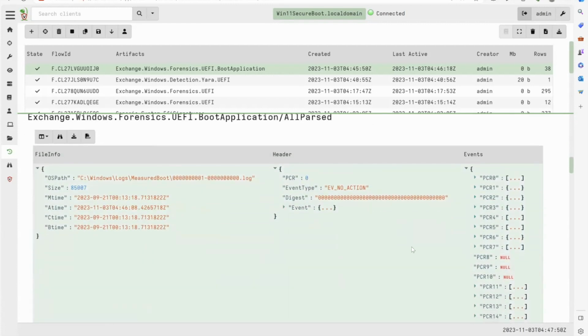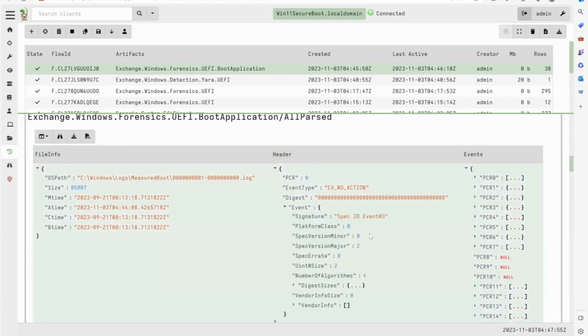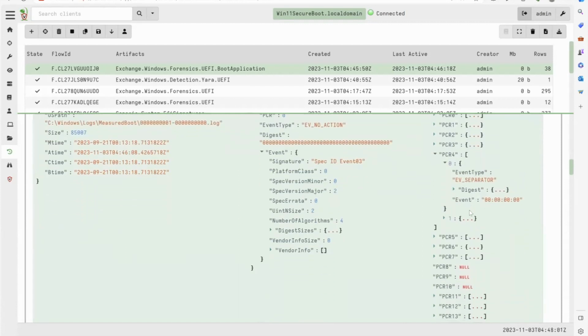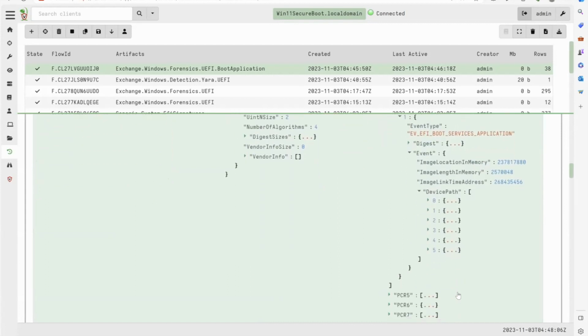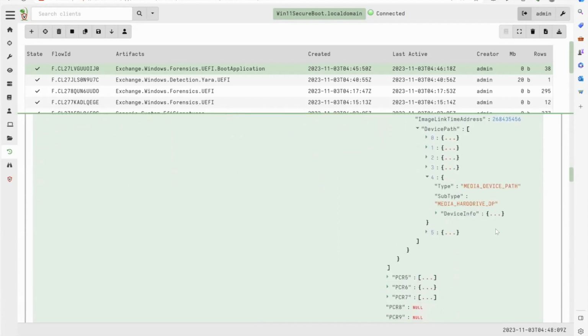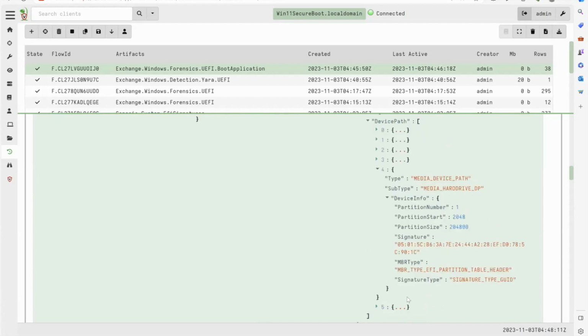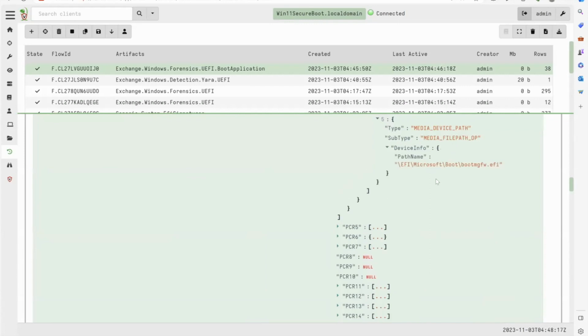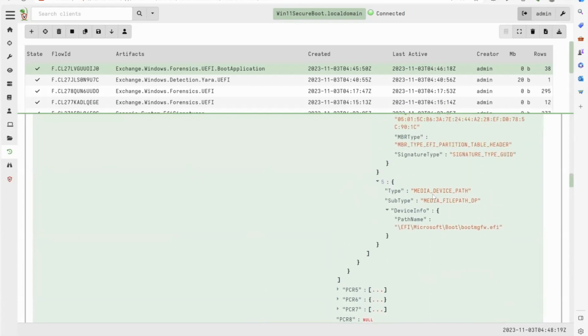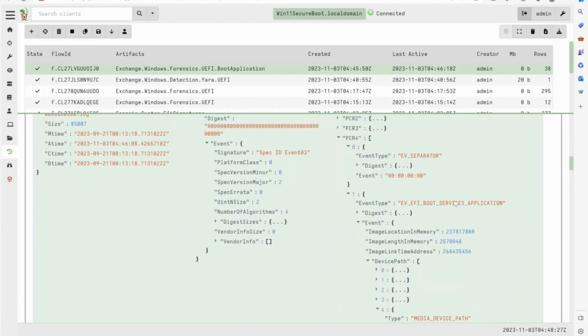You can see here you've got the file, the header, and there's not a huge amount of useful information here, but essentially PCR4 is where the boot info happens, and you can bounce down. Digest is like the cert info. You can read more on Matt's site and the documentation that I've linked if you're interested in that. So what we're doing is pulling out all of these entries, these media device paths. And when you read the documentation, you can actually get a lot of information out of the boot process.